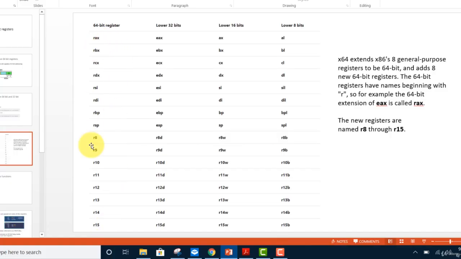So when we are dealing with 64-bit programs, we have the advantage of these additional registers. Remember that. And then we have all these new names coming up: for the lower bits, R8D, for the lower 16 bits, R8W and R8B, and so on.